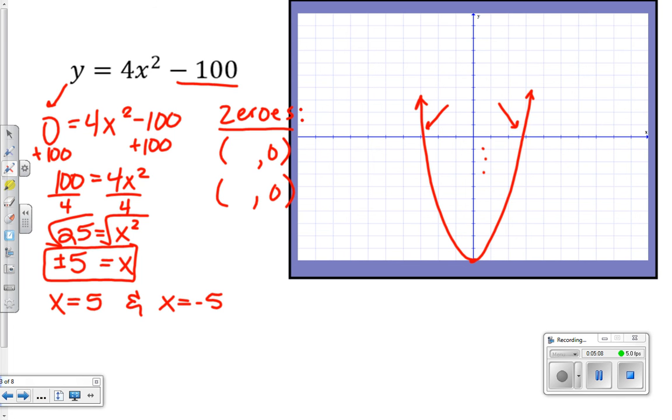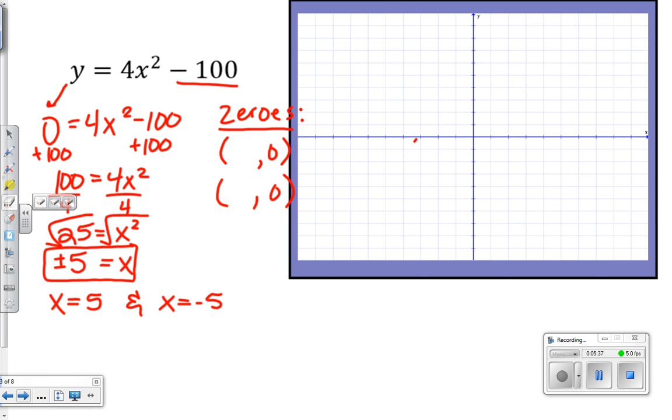Either way, same thing. Okay, so now we know that these points over here that I was pointing at, right here and right here, these are actually positive 5 and negative 5. Again, we couldn't tell that from our graph because we didn't know what our scale was. So really, I'm actually going to erase this because it's kind of misleading. Okay. Alrighty, so again, we're just working backwards, plugging 0 in for y and then going backwards.